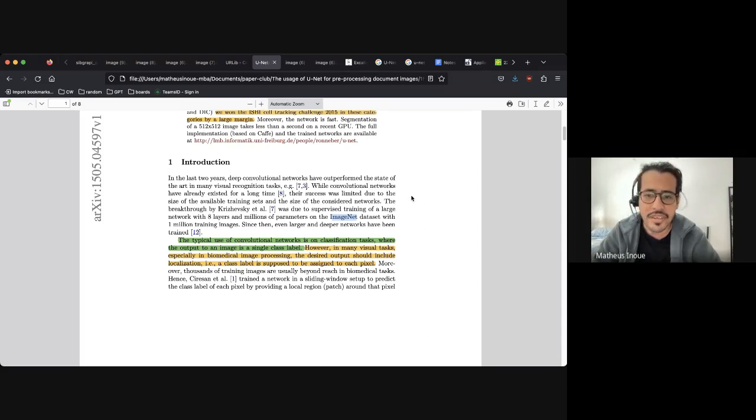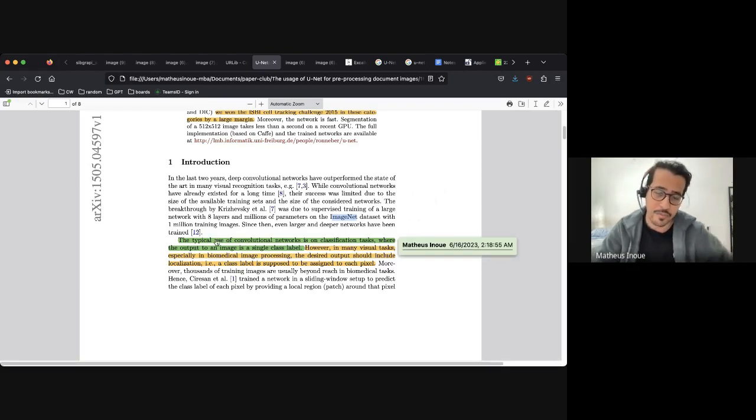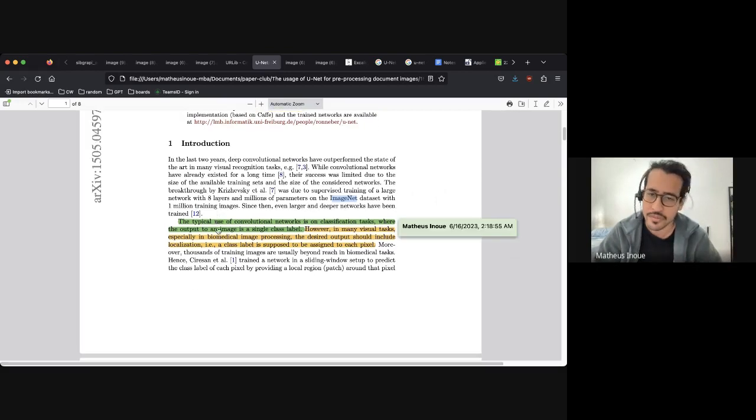The output will be an array of 3 values, and each of the 3 values will be the percentage that this image is associated to this class. So maybe you have an image, and the output is, oh, the value for dog is 90%, for cat is 10%, and for mouse is 0%, right? So basically that's the idea of what they say here is the most typical use of a convolutional neural network.